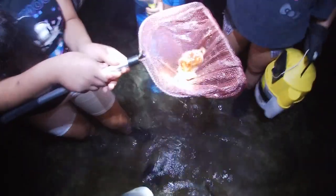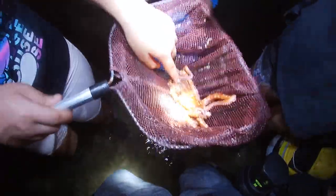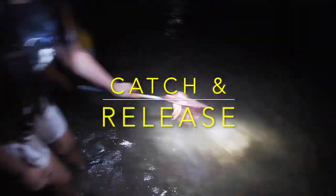Night tako is another variety of tako here in Hawaii that usually comes out at night. They're usually way longer, noticeably a lot more red with white dots. And they do tend to be more aggressive and bite sometimes, so I try to just throw them in a bag or something. But even if there are different species of tako, they still need to be 1 pound to be legal. Okay, let's let him go.